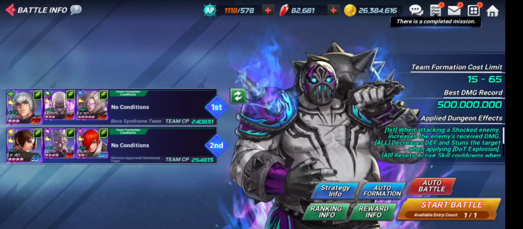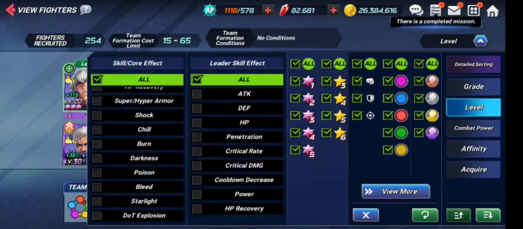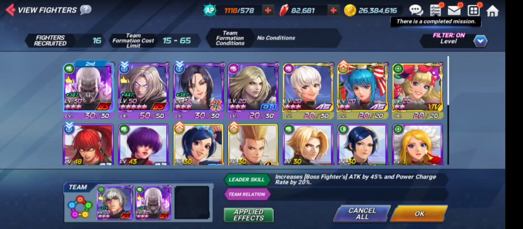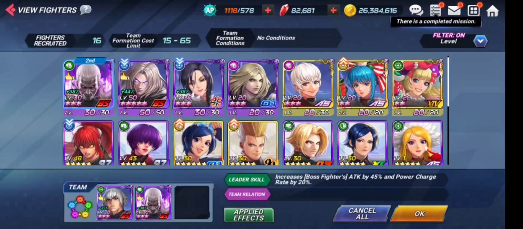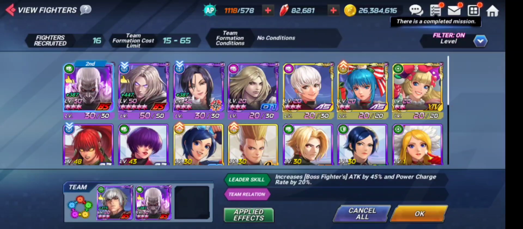Now let's get into the characters right here. For the first team we need to apply shock damage dealing characters. Let me go ahead and select shock, and these are the shock damage dealing characters I have in my roster. Unfortunately my roster is not very rich in terms of this dot, and I actually have these 3 characters right here who are strong, but two of them are blue, so they will have that color disadvantage against this boss.